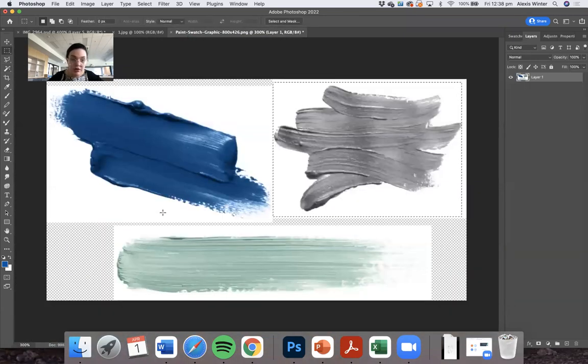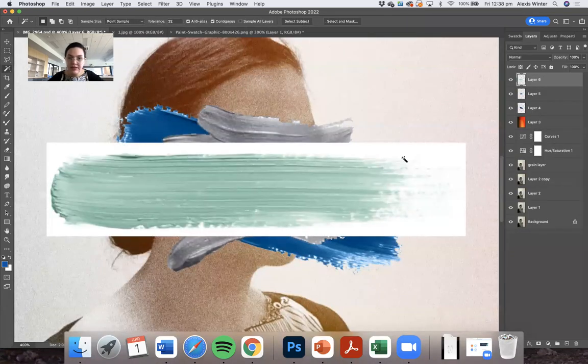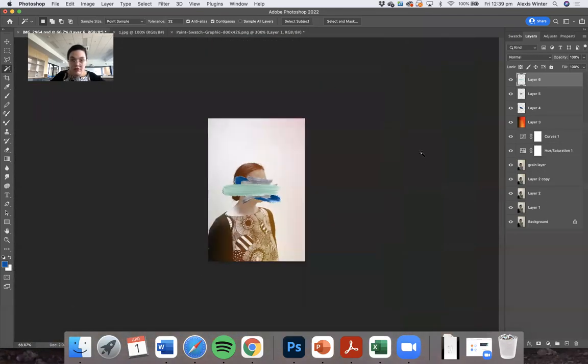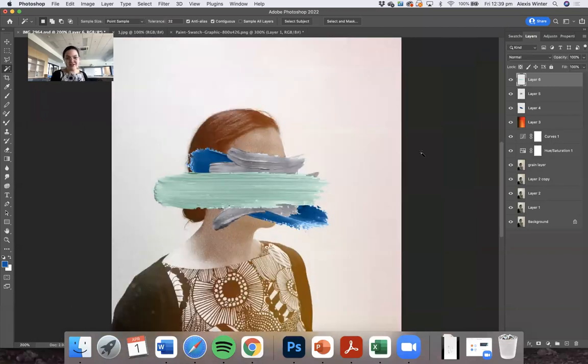And then let's get the third one. So we're going to click on this. I'm going to select it all, Command C. Come back in here, Command V. Get the magic wand tool. Select what you want to get rid of, Command X. Or this looks amazing. How crazy is it? How cool this could look with just us placing stuff in there. So I guess it doesn't look amazing, but it looks pretty cool.